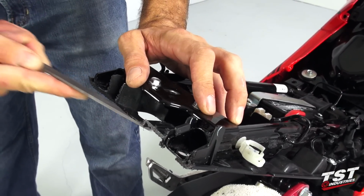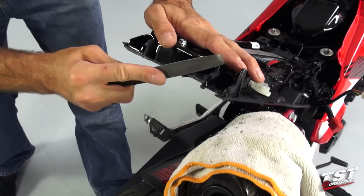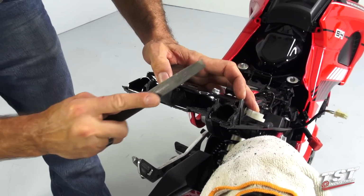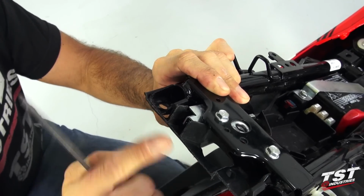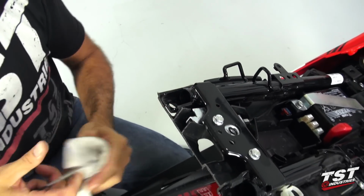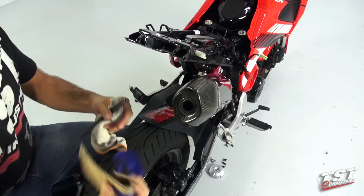Now that I have this surface flush, I'm going to go over the whole cut area just to clean it up and have it burr free. All right, this looks neat enough now. We can move on with the rest of the installation. I will now remove this protective stuff here.